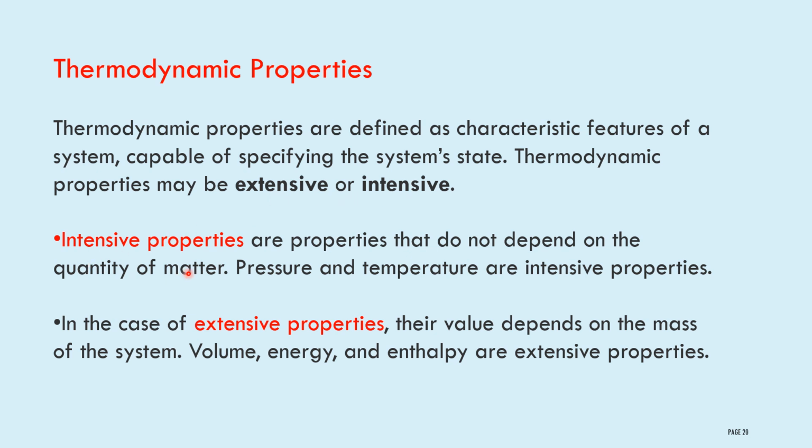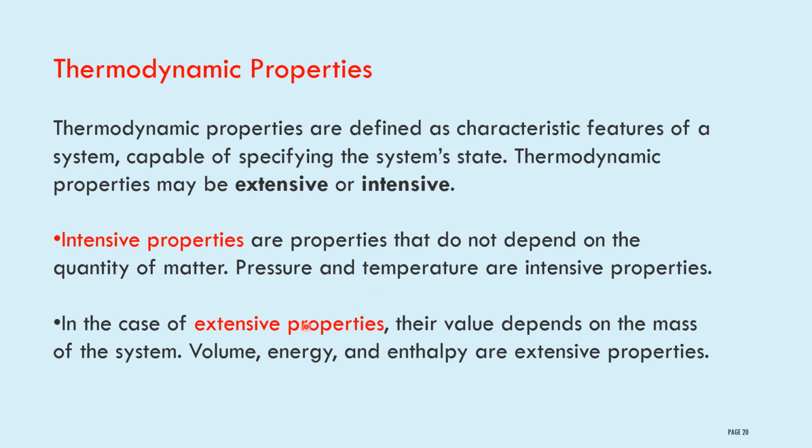Intensive properties are properties that do not depend on the quantity of matter. Intensive property means it will not depend upon the quantity or amount of matter. It is independent of the quantity of matter. For example, pressure and temperature. Pressure and temperature are constant for a given matter. If you consider a small amount of matter, it will be the same. If you consider a large amount of matter also, pressure and temperature remain constant for a particular matter.